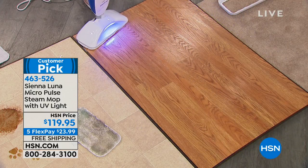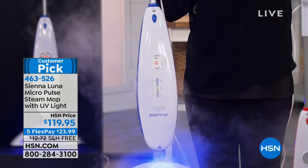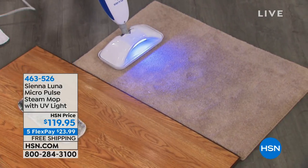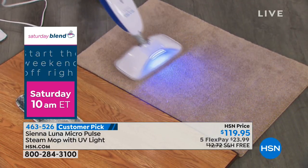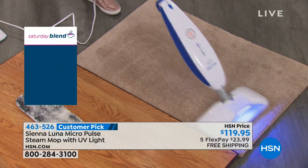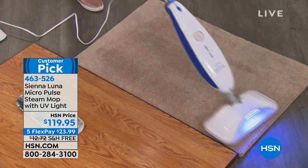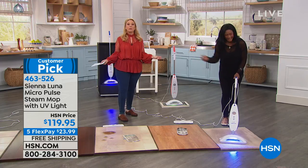The reason why you want to clean even a floor that looks okay is because you're cleaning up the surfactants — all of the soap residue and cleansing residue from other soaps and waxes that built up and made your floor look dull. The steam loosens it all up and then leaves your floor dry. Now, for carpet: I'm not going to extract anything from my carpet, but I'm going to deodorize and freshen it. Bacteria causes odor. The Sienna Luna is going to kill 99% of the bacteria, viruses, and dander. The carpet glider comes with it. You kill the bacteria, eliminate the odor — and so if you have a pet, this is perfect for you.